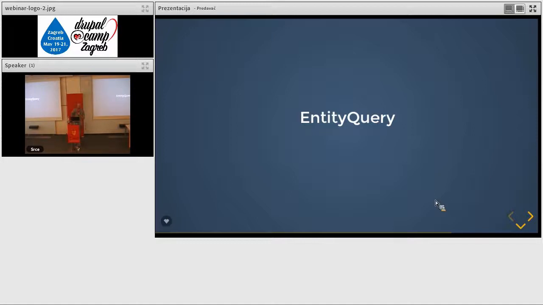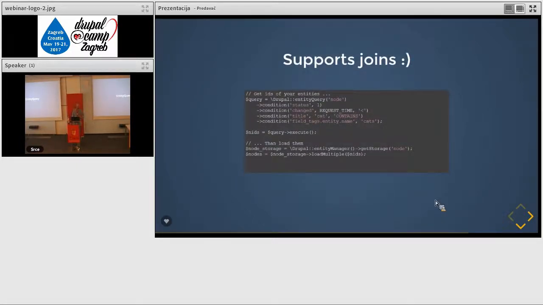So a little more advanced way to get whatever piece of content you want is entity query. In Drupal 7 it was entity field query, now it's entity query. It supports joins now. So as you can see with this condition, we are loading nodes. I want nodes with status 1, so published, changed before now, with a title which contains CAT, let's say we want that, and with another condition where the tags term name starts with cats. So imagine that. Very simple. Then you load them and then you play with them.